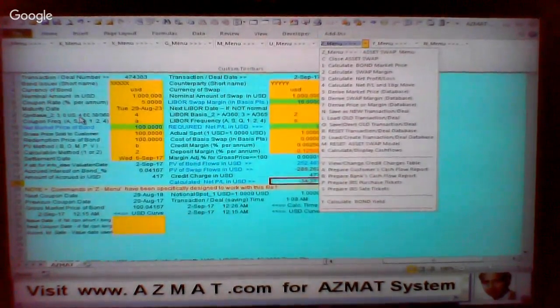So it calculates the yield on the bond based on the bond details which have been entered by the user. Note that it is an IRR calculation. The yield basis is determined from the coupon basis and the yield frequency from the coupon frequency.